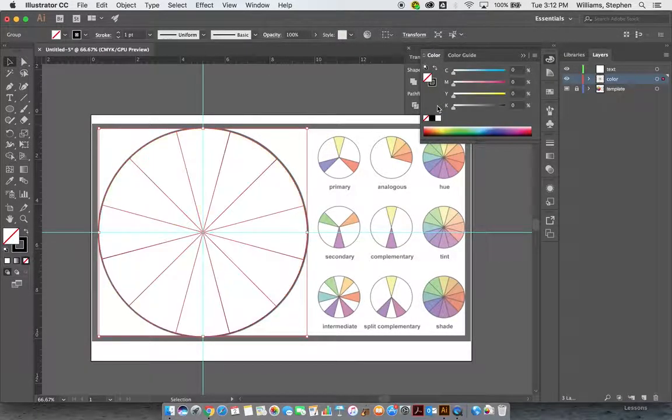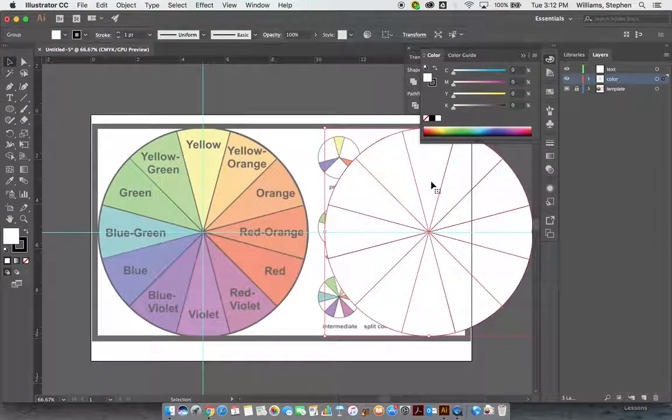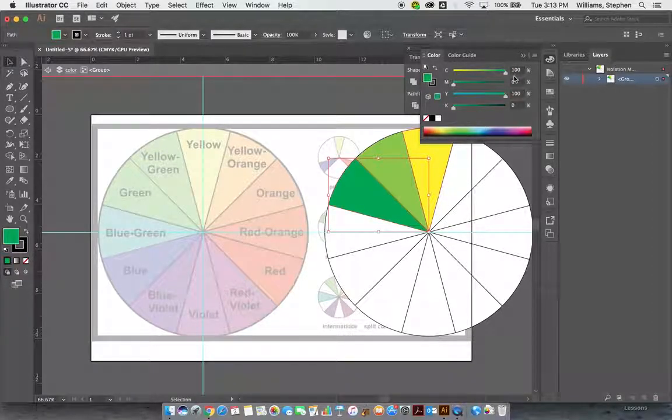So this is a grouped object. If I move the whole thing over so I can see my color wheel, you can see it moves as a whole group. If I double click, now I can select the individual slices of this pie. So if I want yellow, I can take my CMYK slider and just slide it all the way over. I have yellow. If I want green, I could say I want all that yellow, and then I'm going to pull the cyan slider and make a yellow-green. If I just want plain green, then I can have 100% yellow, 100% cyan, and that gives me green.